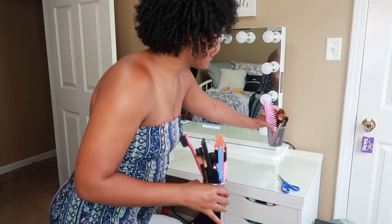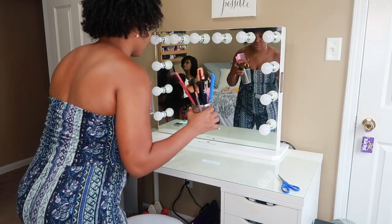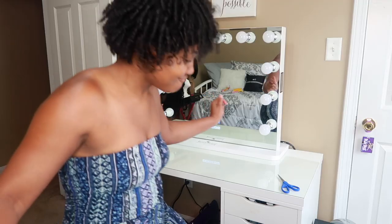But since the plugs are on that side, I just picture the plug wobbling up against these. So I'm gonna put these brushes up here. You can sit them right here if you want. I personally don't want too much in the way of me doing what I'm doing. Now I need new brush holders.